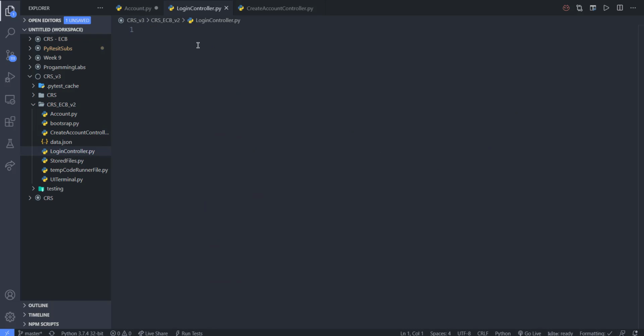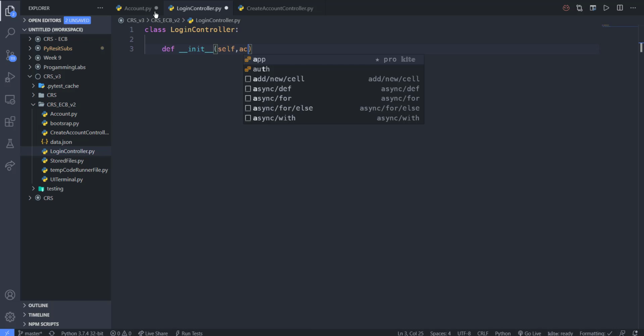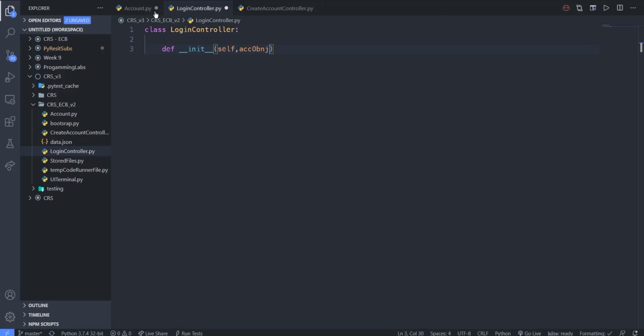Now let's take a look at the login controller. All right, the login controller as well is gonna have just an account object, the same account object that will be sent into the create controller we sent to him.